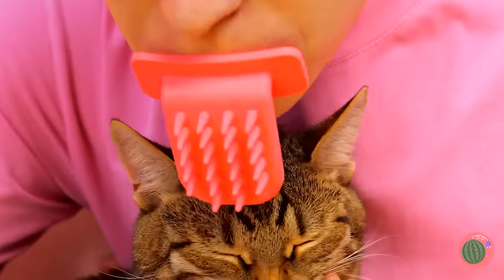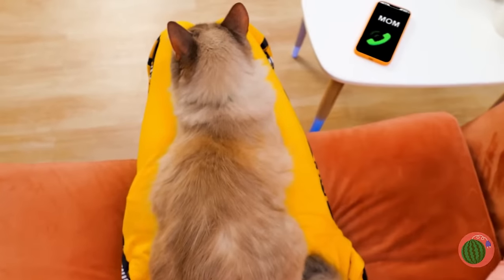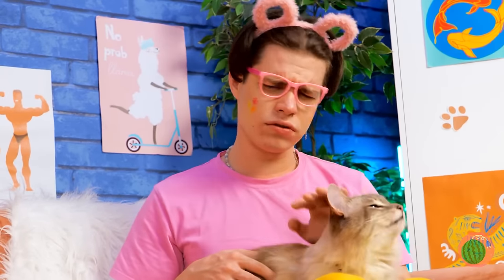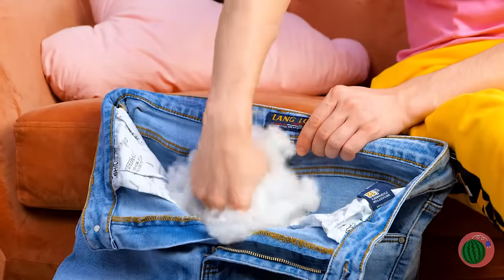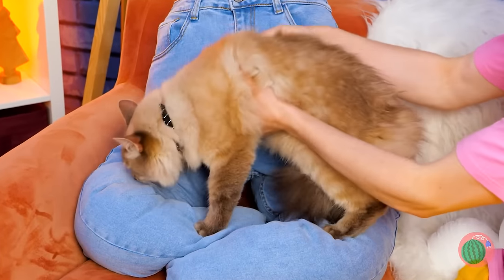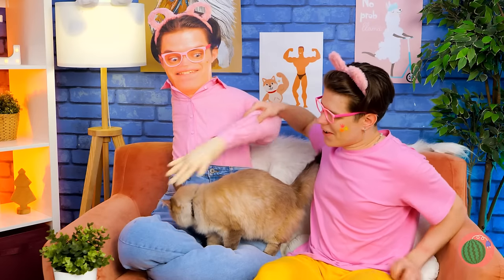Looks like your cat's not the only one to get hair balls. If you really need to lick your cat, this should help — your cat gets a good brushing and no saliva. Clean up's a breeze. Hard to get up when you're moonlighting as a chair, but you can't just ghost your own mother. Grab a pillow and remove the stuffing. Fill up a pair of old jeans you can afford to lose. Keep the legs crossed together and make the old switcheroo. Why not make a whole fake person? Now call your mother.